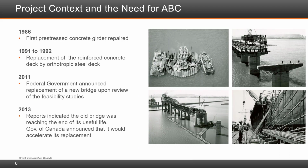And I'll give a short historical timeline in the following slides. Construction of the original bridge began in 1958 and was opened to traffic in 1962. Images to the right of the slide show the construction of gravity-based pier foundations for approach spans using conventional construction techniques, as well as the erection equipment which was used to install the 350 pre-stressed concrete girders forming approach spans. It also shows fabrication of a simple span pre-stressed concrete girder. And finally, in the lower hand corner, erection of the cantilever truss over the Seaway Shipping Canal, which opened to navigation in 1959 while the original bridge was still being constructed over it.